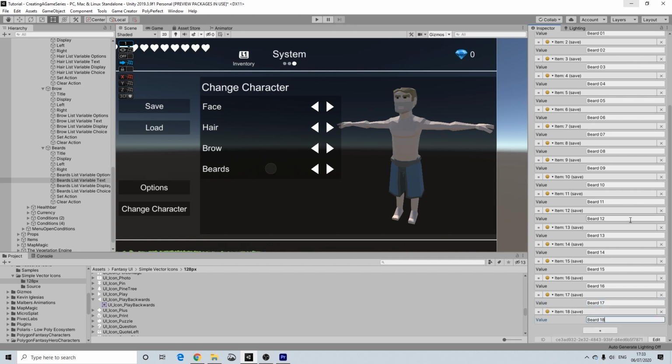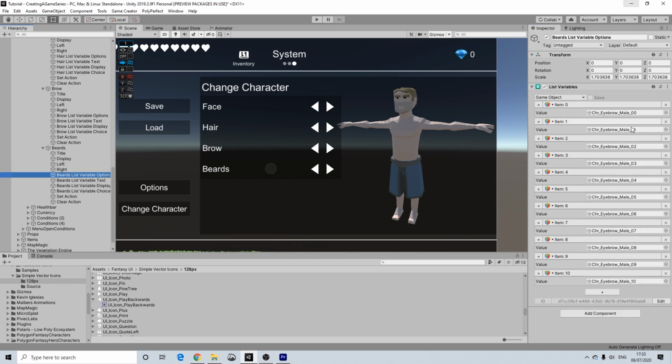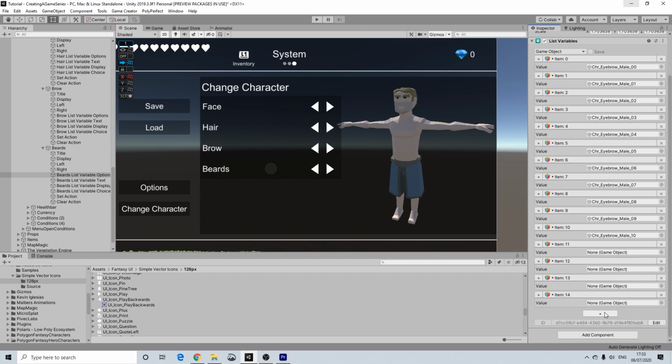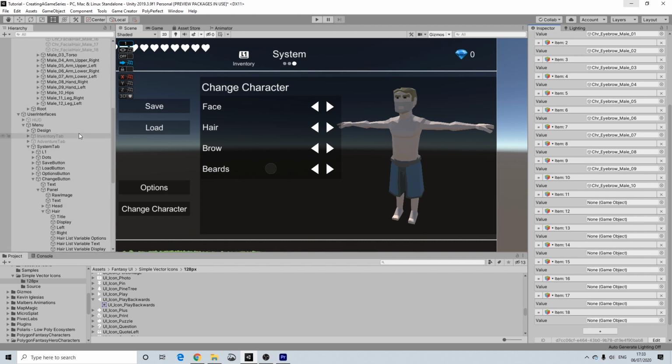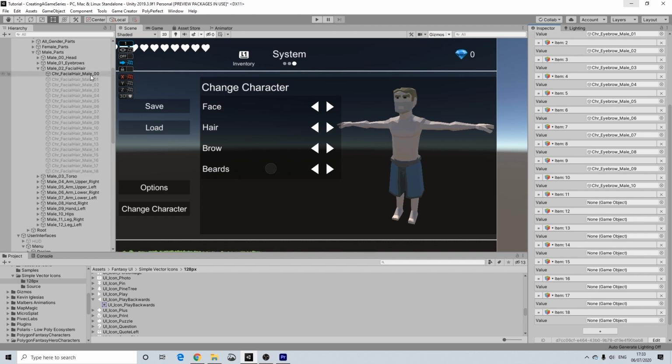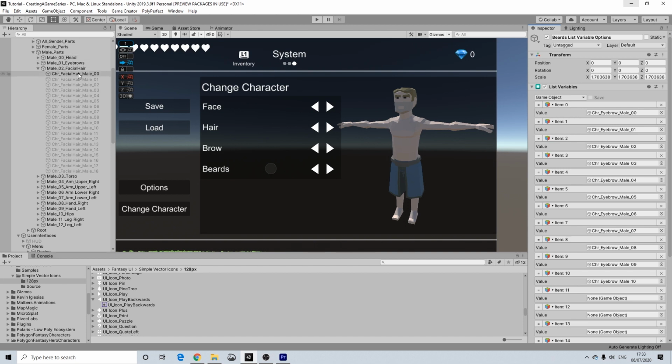And there we go, we have all of our beard text. Now let's just drag in those options, create a couple more. Should have just copied over the other one, but oh well. Doesn't really change that much. And we have our beard options.